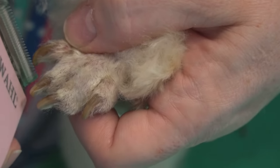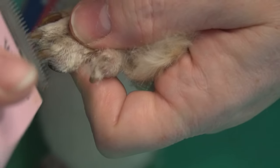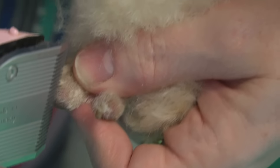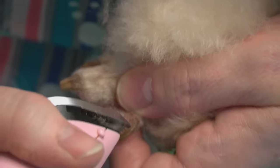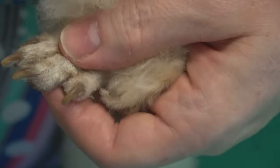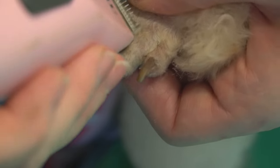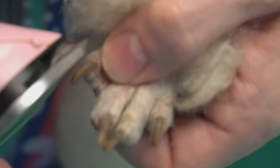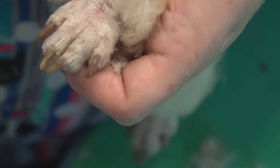We lost our extra light, so we'll see what this looks like — it may not be bad because we did it without extra light last time. All the way around each nail, and then flip your clipper over and you go right along the edge. You can do this with a 10 or a 15 blade — it's a teeny bit more difficult because those blades are a little bit larger, but it is definitely doable. I was taught years ago nothing shorter than a 10 blade, and now since I've been showing I do 30s. I do 40s on some of them — not the wire or the cream because I tend to get irritated real easy.